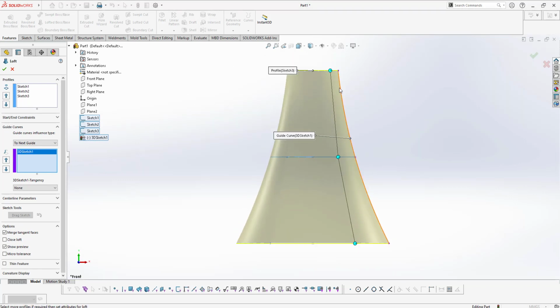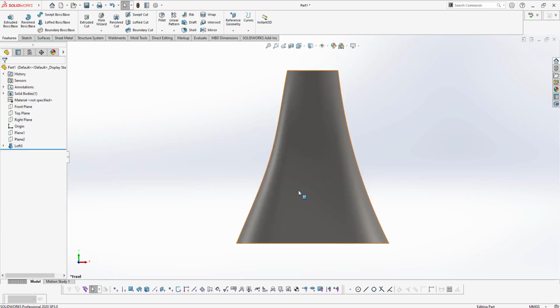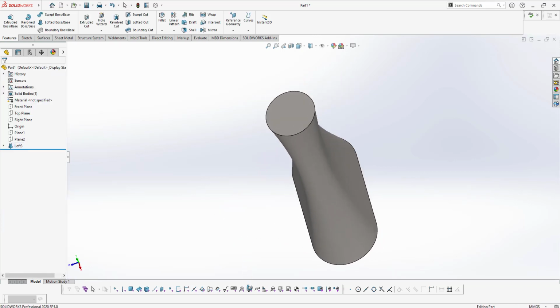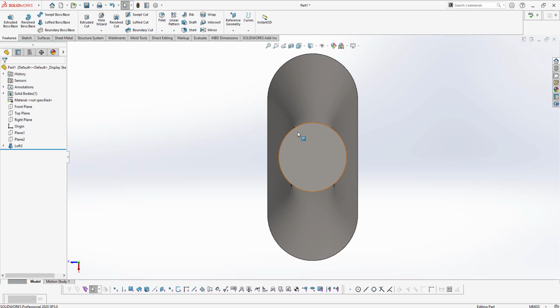Here, did you notice the profile already follows the guide curve? But I can't control the edges. Depending upon the suitability of the model, we can change the corners also.